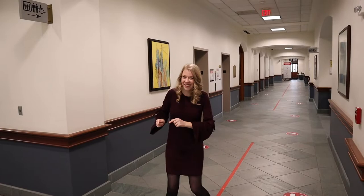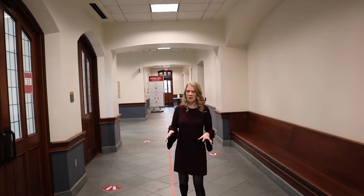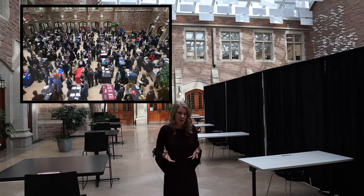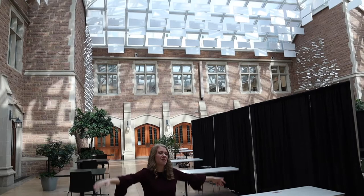You'll notice there are a lot of classrooms on this floor as well, but I'm not going to go into them since they look really similar to the ones we saw downstairs. Crowder Courtyard looks a lot different right now than it usually does, but it's still such a beautiful space. I come here to study, talk with friends, eat my food, and wait for classes — we spent like half of orientation just hanging out in here. It's since been enclosed so you can be here whenever you want, no matter the weather.